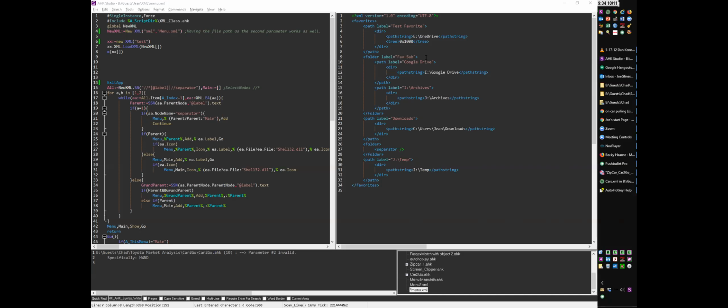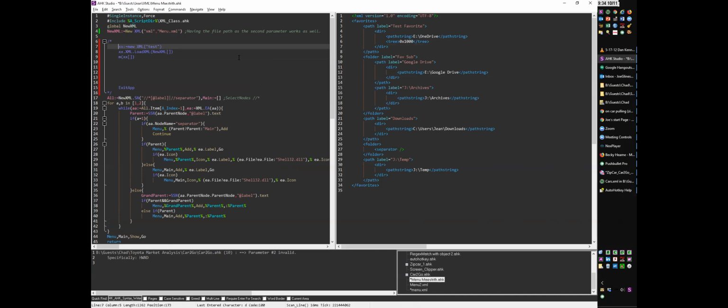Because from what we see, there are labels on every line. I'll add this one here. That's interesting.